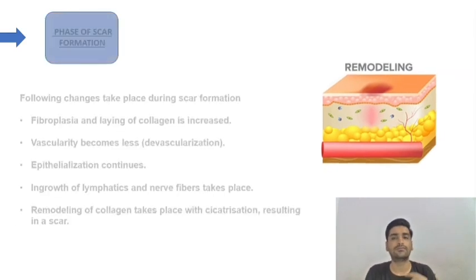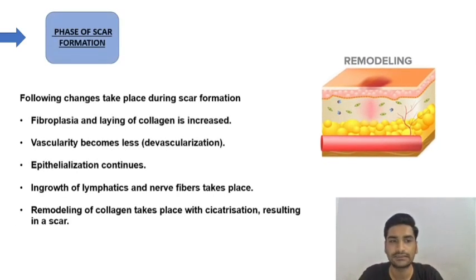Okay, so now we'll move on to our next phase, that is the phase of scar formation. So now the wound has healed. Now the top layer of the skin will resemble a scar, right? As we know, there is abundance of fibroblasts and collagen. Now new vessels, that is capillary budding, took place in the very first phase, right? So there are new blood vessels still in the center or in the internal area where the wound has freshly healed. There is still some amount of deposition of epithelial cells going on, right?